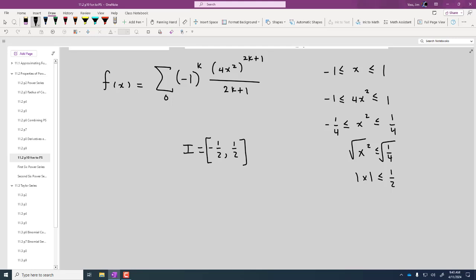Not algebraically. Like if we had a series, we could lose convergence at that endpoint if we took a derivative, but just algebraically, there's no way that we're going to turn that less than or equal to into just a less than. If we looked at the derivative f prime here, then we could definitely lose convergence at one of those endpoints. But there's no algebraic process that would get rid of the equal part of it.